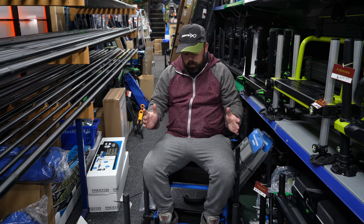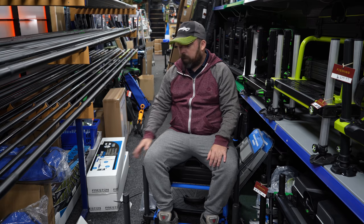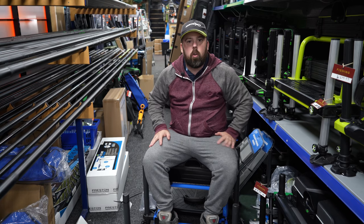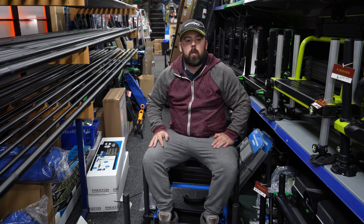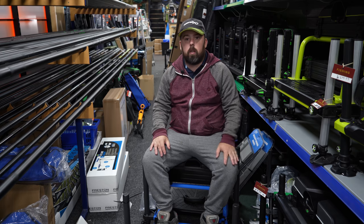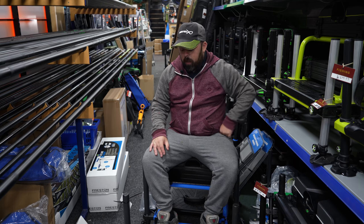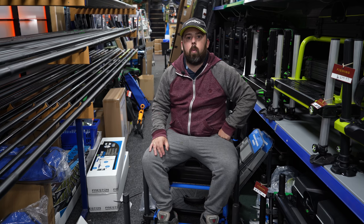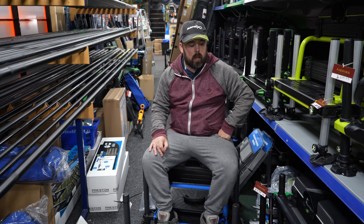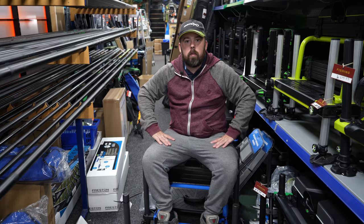So — my new box. I'm happy with it. It feels just what I want. I'm looking forward to putting my bits and bobs on it and just seeing how it feels, getting my stuff in, getting the drawers how I want them, and maybe picking up an extra unit as well. Absolutely fantastic. Again, from Fishing Tackle Bait — really appreciate them holding on to this one, because it's the only one they had in stock. A big thanks to Sam and the guys at Fishing Tackle, as always, for helping me get into one of these and saving it for me to purchase.